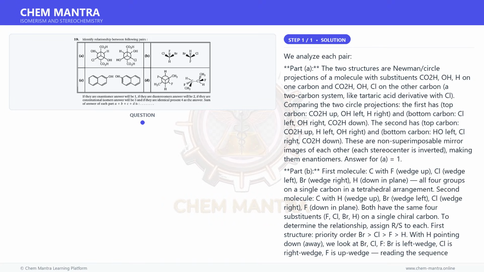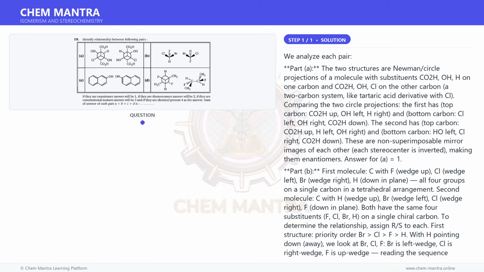Part D. The Newman projection shows a 2,3-difluorobutane-like compound. Front carbon bears F, H, H and back carbon bears CH3, CH3, F. This is 2,3-difluorobutane in a specific conformation. The wedge-dash structure also shows a two-carbon fragment, one carbon with 2 F, 1 CH3 and 1 H, the other carbon with 1 CH3, 1 F and 1 H. This corresponds to 2,3-difluorobutane as well.